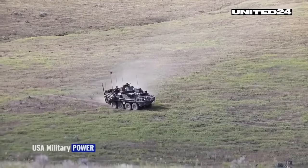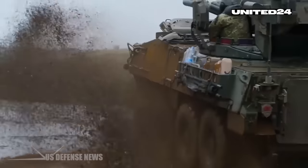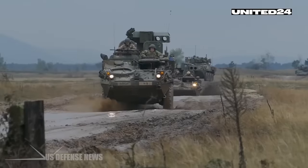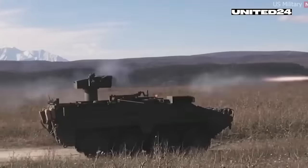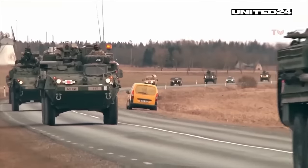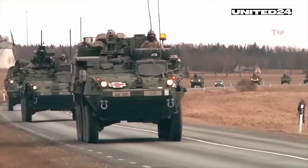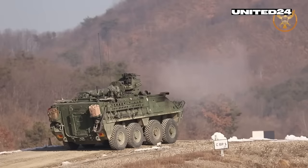The Stryker is an infantry carrier vehicle with both four-wheel and eight-wheel drive settings. Although it doesn't run on tracks, it's very capable on rough terrain — which it will almost certainly face on the current front line. Its wheels are designed to withstand quite a bit of damage, and it works well as a support element for main battle tanks, protecting against close-proximity threats. Some variants are more lightly equipped for troop transport, while others have more advanced independent fighting capabilities.